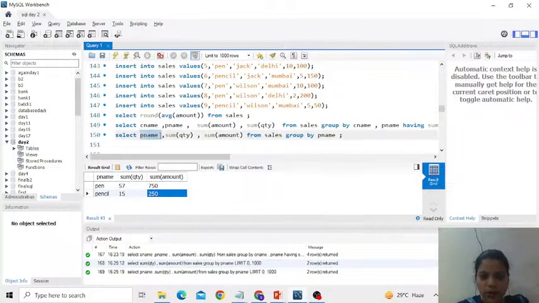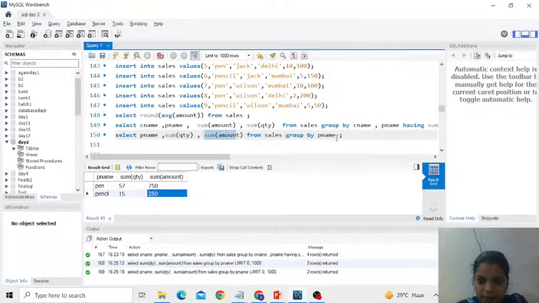So what are we displaying? Product name, the total of quantity, and the total of amount. You see, the total amount is 750 and the total amount is 250, but I want to display only those records where the total amount is more than 500. Means don't give the details of all records, only tell the data where the bill amount is more than 500 rupees. Are you understanding? Right? Boys and girls, only where the total bill amount is more than 500 rupees should you show it.